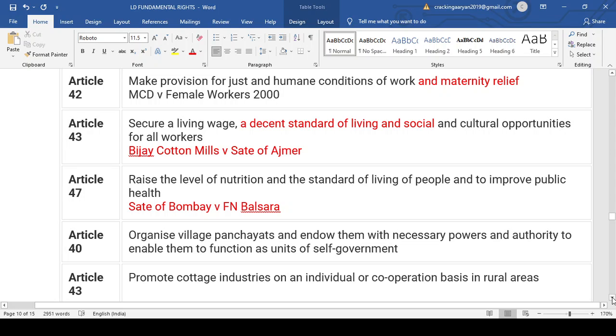So in the State of Bombay versus F.N. Balsara, it was held by the Supreme Court that except for the medical purpose, the state can prohibit the liquor consumption. Okay, so that is your Article 47: to raise the level of nutrition and standard of living, improve public health, and to endeavor to bring about the prohibition of the consumption of liquor except for the medical purpose, and the intoxicating drinks. So this is a very good issue. Whenever you are free, you can do a research on this liquor issue in view of Article 47.